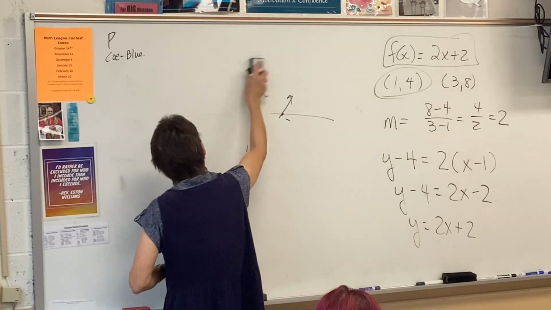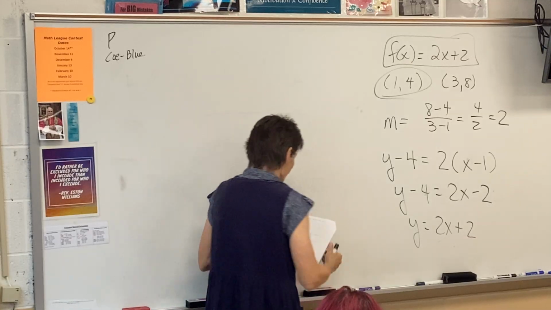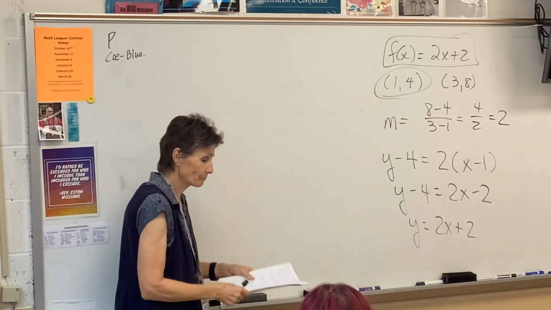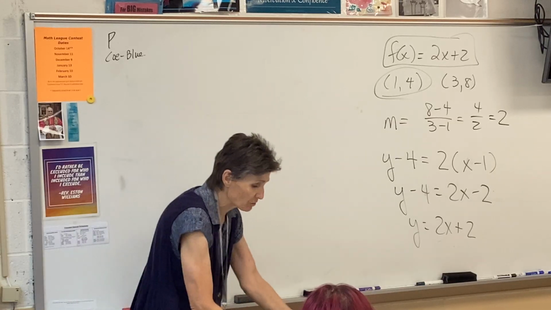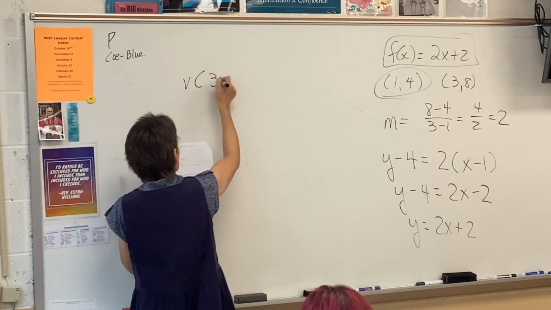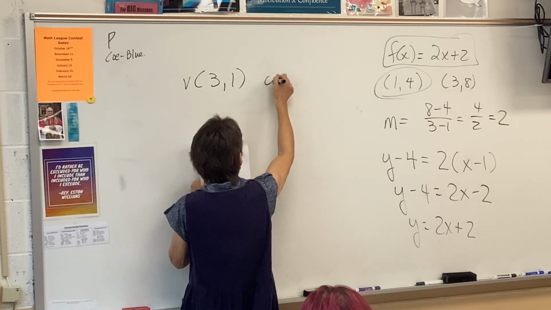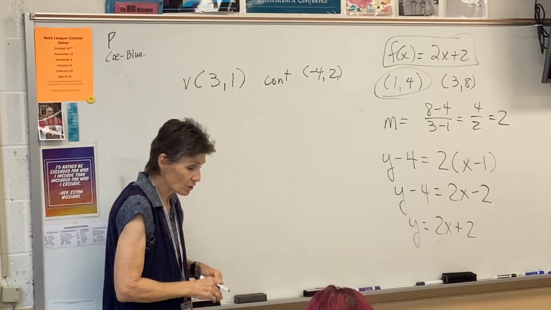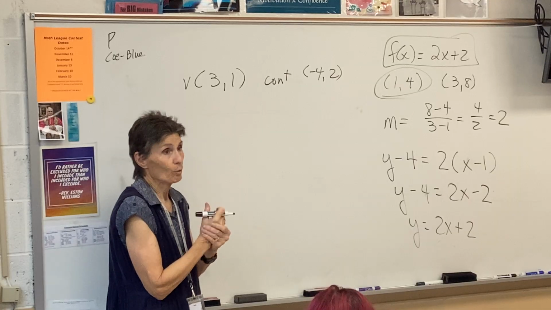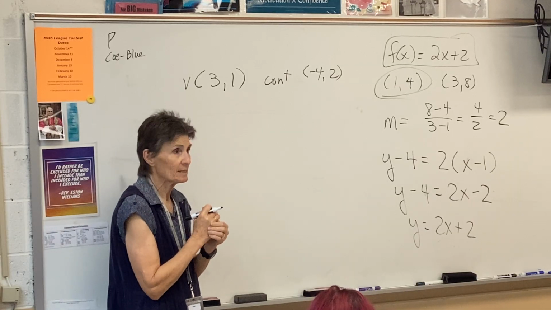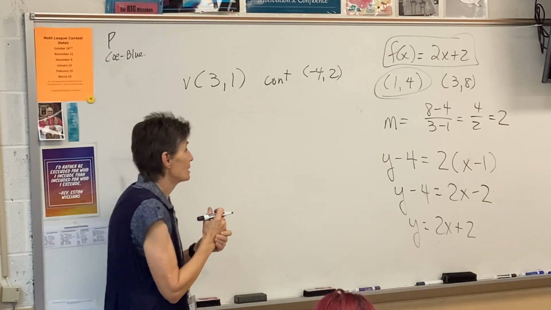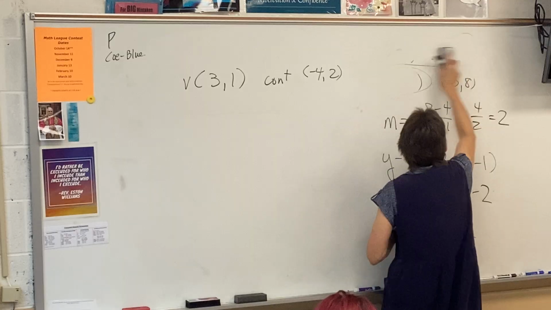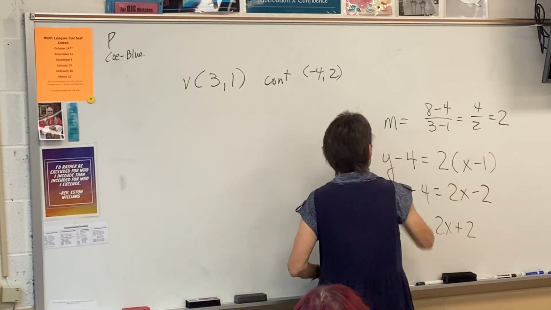Number 12B is, I told you the other day, I think personally, the hardest question on the test. And the reason that it's hard is because we tend to forget what the equation of a parabola looks like in its vertex form. So let's review that. This is the equation of a parabola.